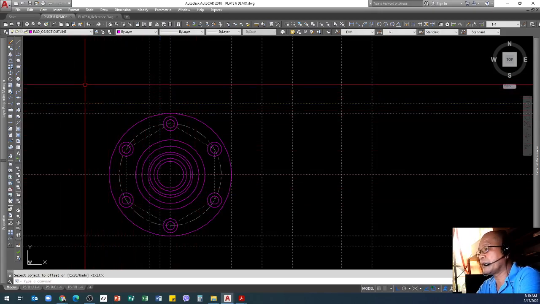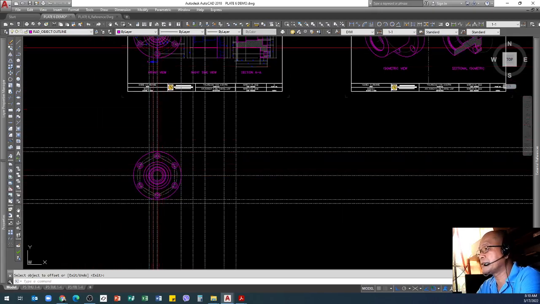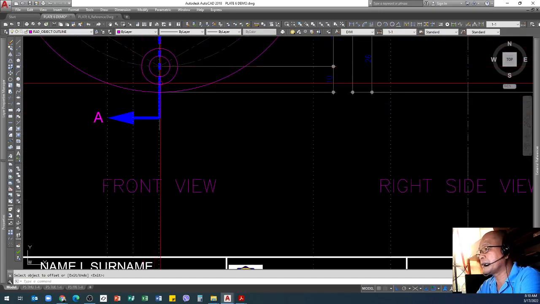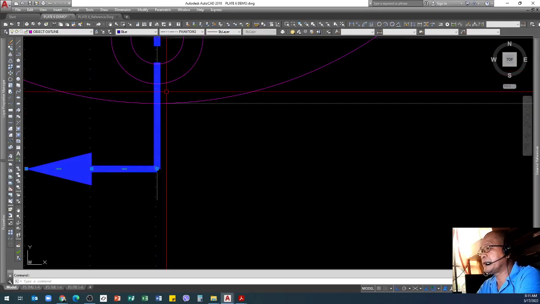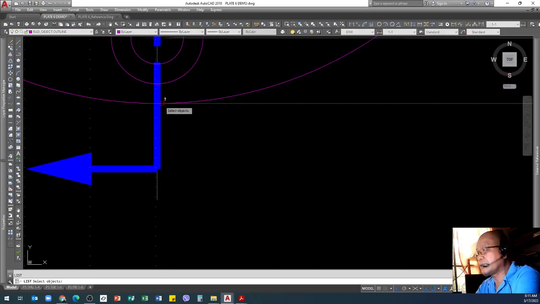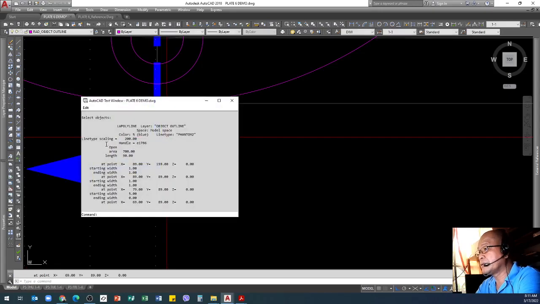So to create the section line, I use polyline because I can specify the thickness. So how to check the thickness? I type LI for the list command and then enter. So the details of that entity, which is the section line, can be seen here.